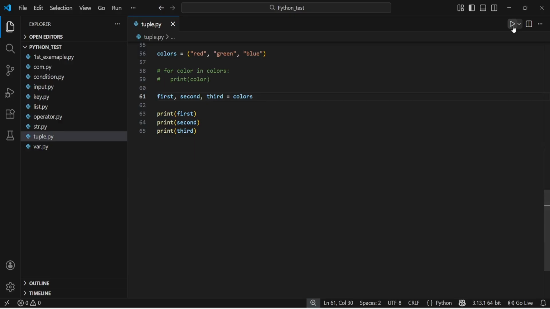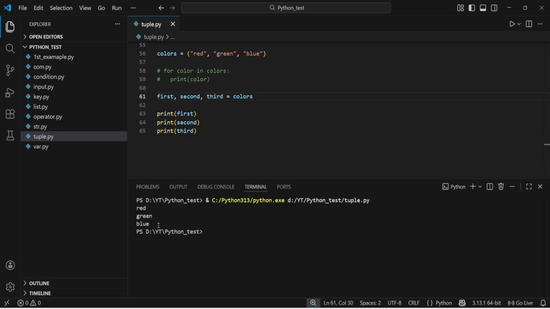Now if I print this again, it will give the same output. So basically it unpacks our tuple and assigns all the corresponding values to my variables one by one. So this is the single-line statement for unpacking my tuple.